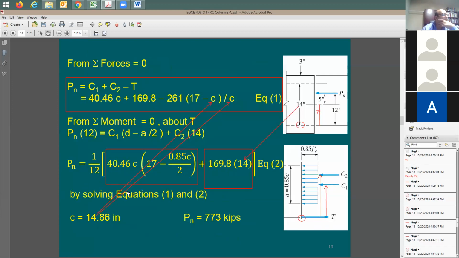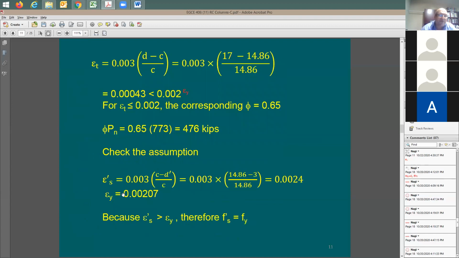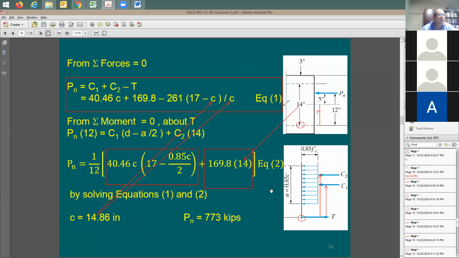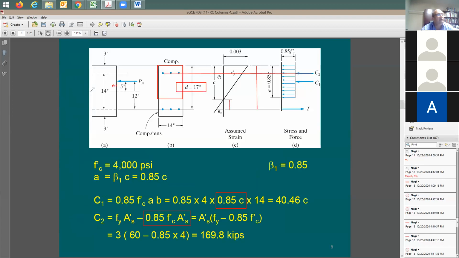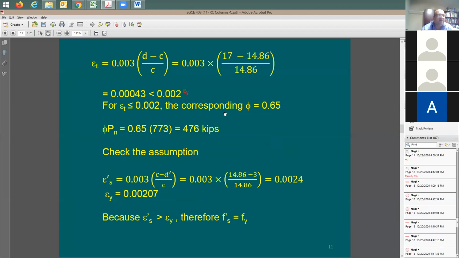So let's try to find out the strain in the compression steel. I guess you guys are familiar with this equation. I'm going to go back to look at the strain distribution. How do you find the strain in the compression steel? You say epsilon s prime divided by C minus, how many inches from here to there? Say 3 inches. So the strain in the compression steel divided by C minus 3 is going to be equal to 0.03 divided by C. Now we have the numerical value for C, so I should be able to find the strain in the compression steel.